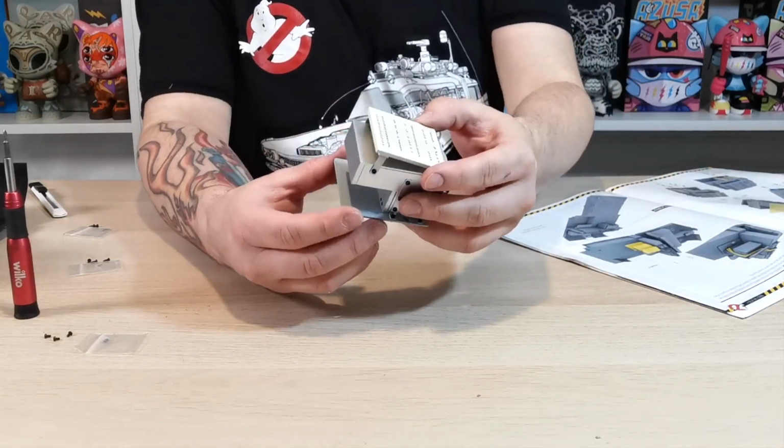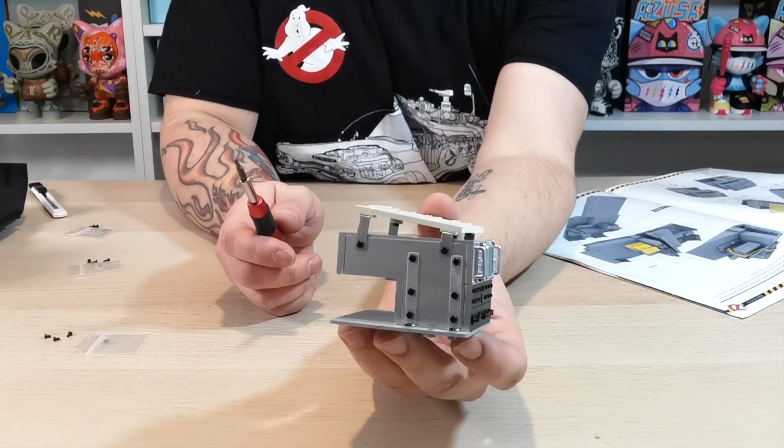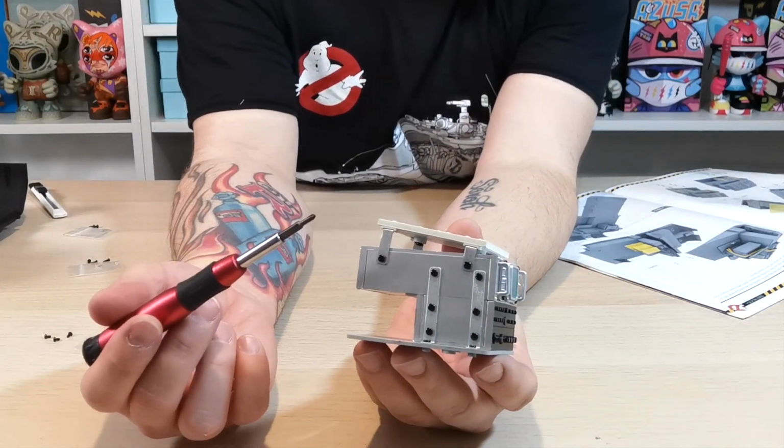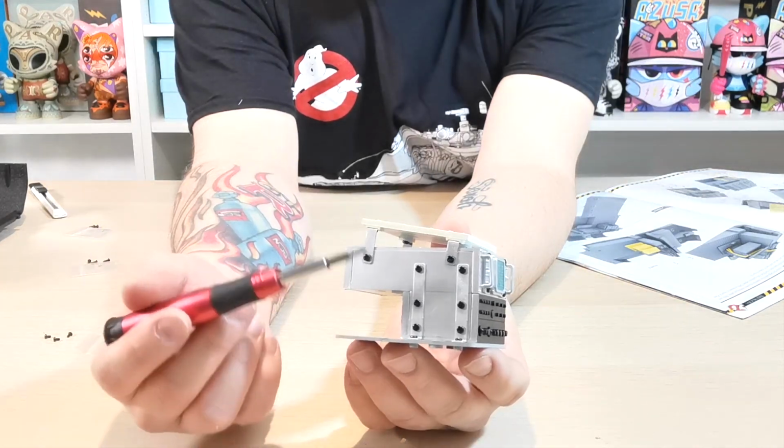Well, there we go, guys. That took a little bit of time, but that was worth it in the end. So with those brackets on the side there, you will find that those are 54G. They're all the same brackets for both sides.